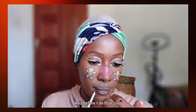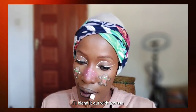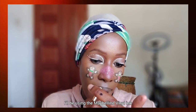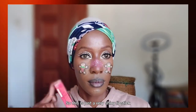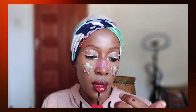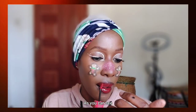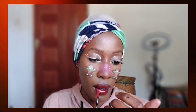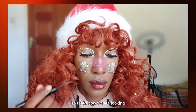Before I do that step, I'm just going to do my lips. So I'm just lining my lips with a black pencil. I'll blend it out with a brush. And then for lipstick, I'll be using the Maybelline Vinyl Ink. And the shade is Red Hot. So this is just a very shiny lipstick. Naturally, you don't need any gloss on it. As you can see, it comes with a lot of shine. So that's how we are looking.